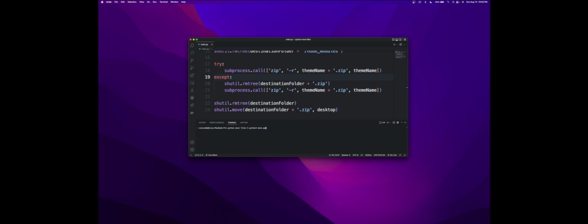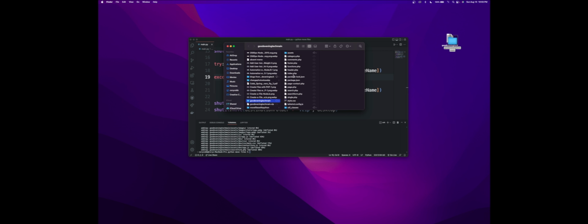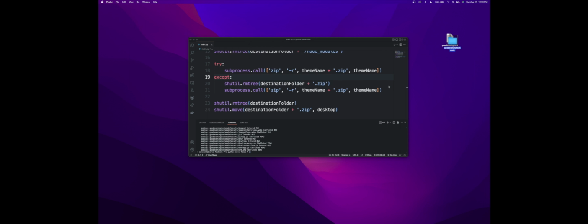We'll run it with python3 main.py. Should take a little bit, and it deflated everything, and there we see our zip file right there. Now let's see if I can open it, see what's inside of it. And that looks right. It has all of our files in there. It has our assets folder, has everything built in there, so it seems to work.